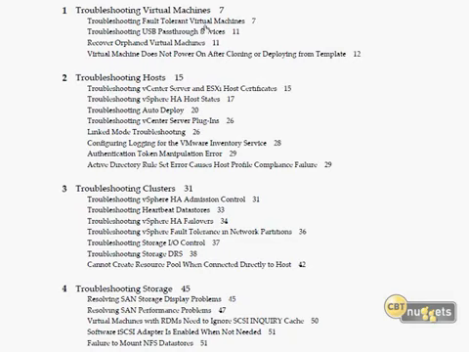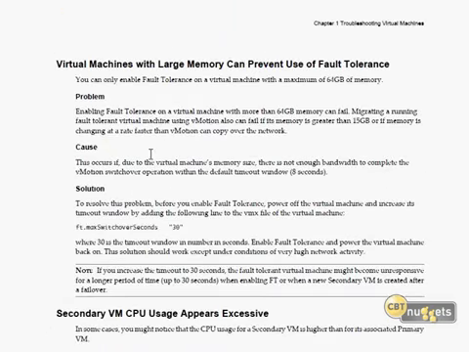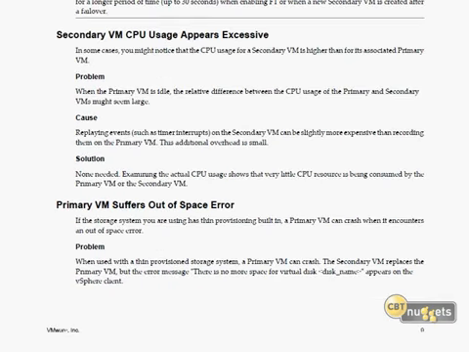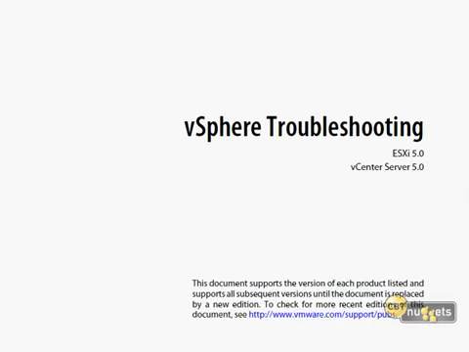They align here with virtual machines, hosts and clusters, and storage. Down here, if we take a look at some specifics, you can see that for any particular problem, this guide, at least in my mind, does an excellent job of outlining what the main problem is. Virtual machines with large memory are preventing the use of fault tolerance. What may be the cause, and then specifically, what may be the solution to resolve that issue? So if you are having problems with the behaviors inside of your vCenter environment, this document can do an excellent job of helping you trace down what the problem is, and then maybe what a potential resolution will be for that problem.